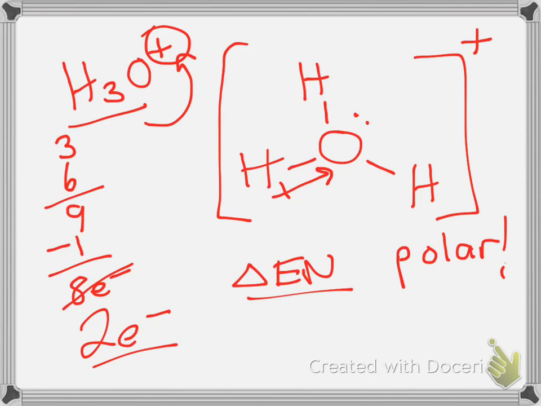Okay, now in the case with the boron trichloride that I did the first example on, that was non-polar because you have a symmetrical molecule. So meaning there's no lone pairs on the boron, and it's the same element all around the boron. So it's completely pulled in equal forces. Okay, so just a few notes to help you as you move along here.